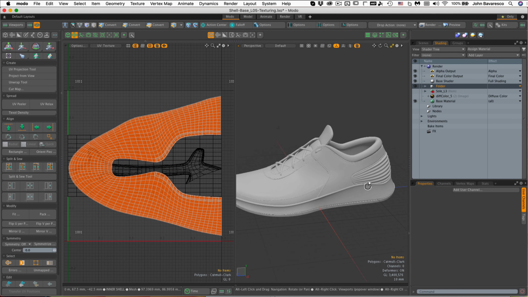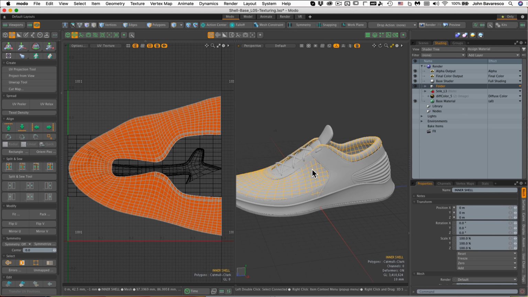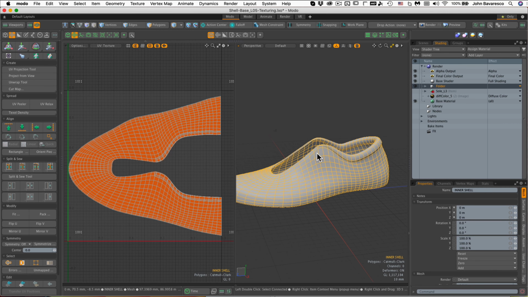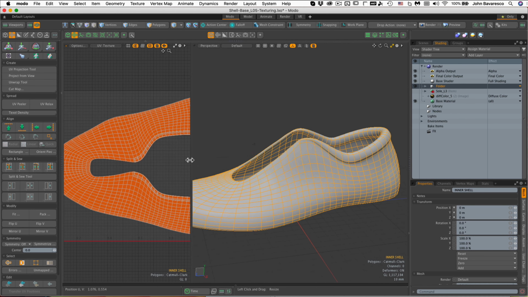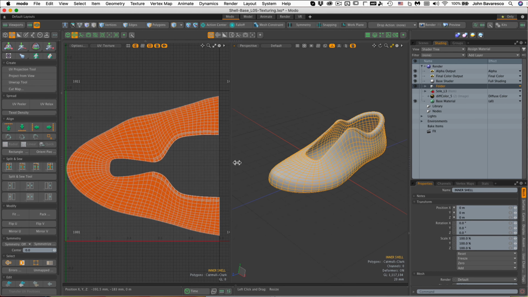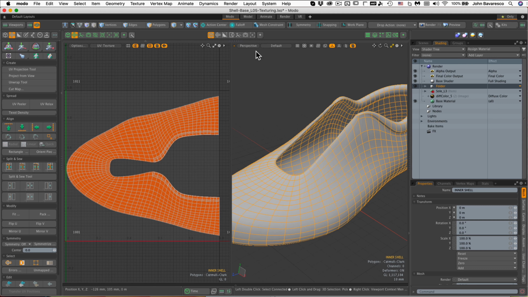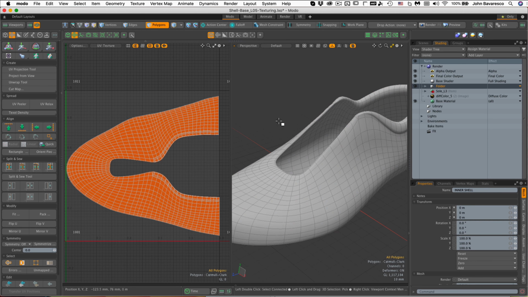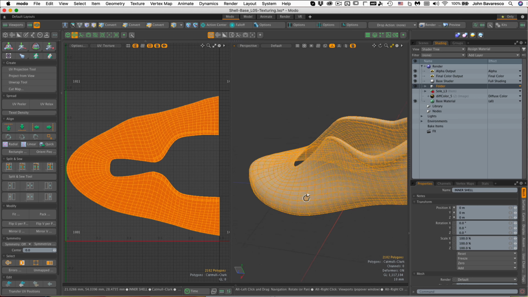So the first thing I think I want to do is create a material for the shell. I always like to start with the larger parts first. Let's go to item mode and just hold Shift H to hide everything except the shell. That cleans up our scene, and we're only looking at what we're working with. If I double click on the polygons of this, everything of that shell is selected.